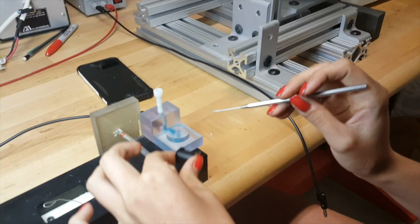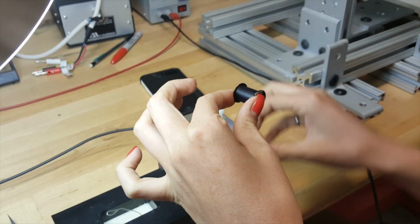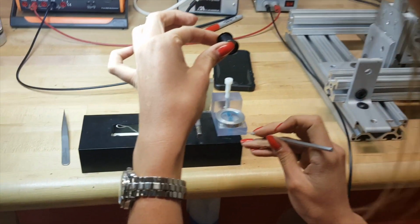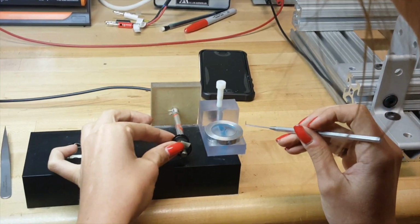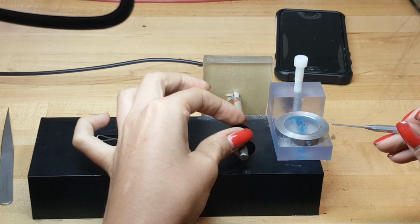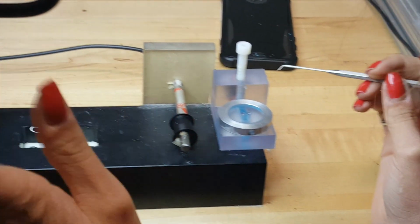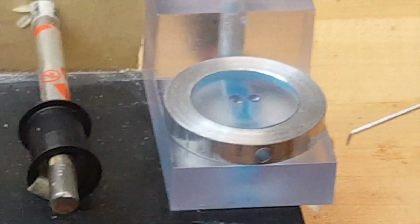Grab the free end. Before we do that though, we're going to set this metal circle down here, with the hole pointing forward. Lay this wire over the top of the circle. The wire should be laid right across the center of those two holes that are in the middle, with some of the extra hanging down here.